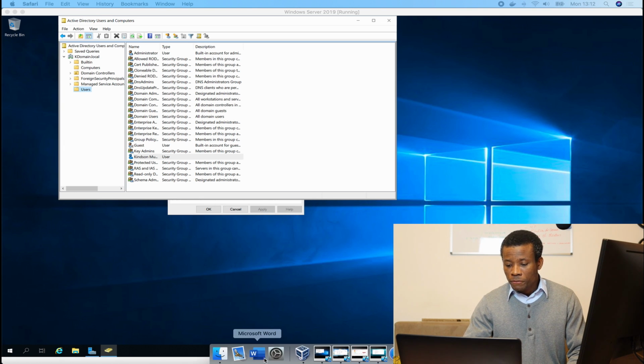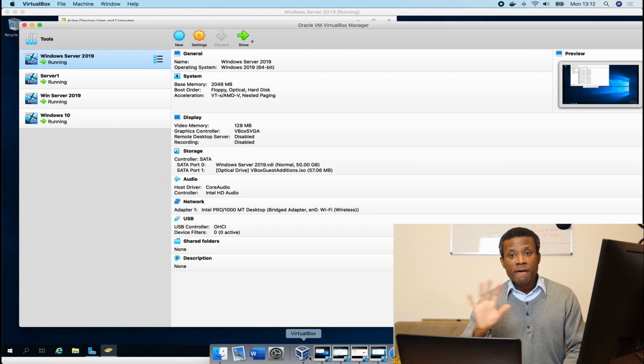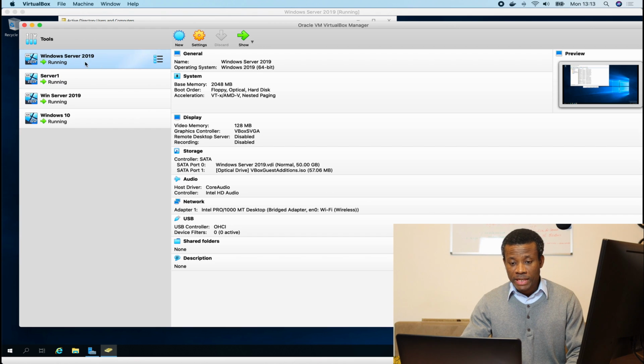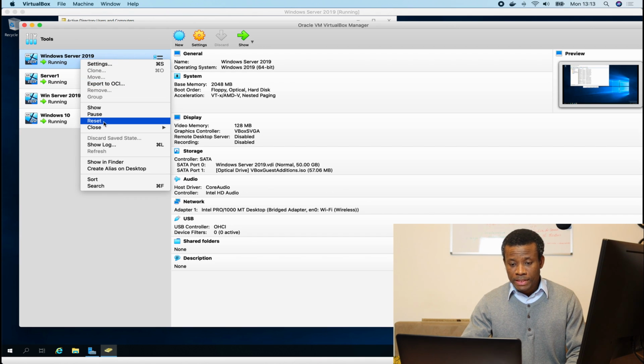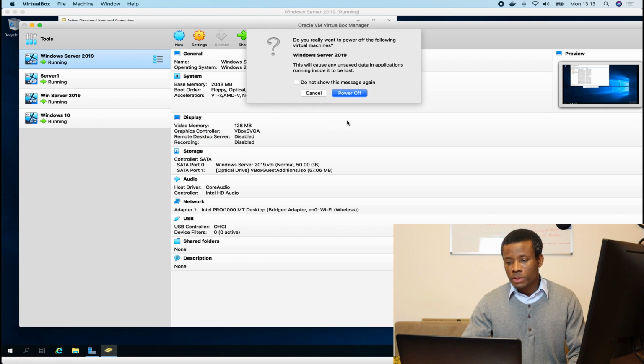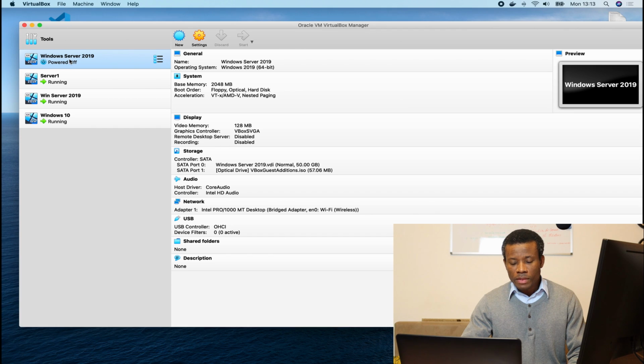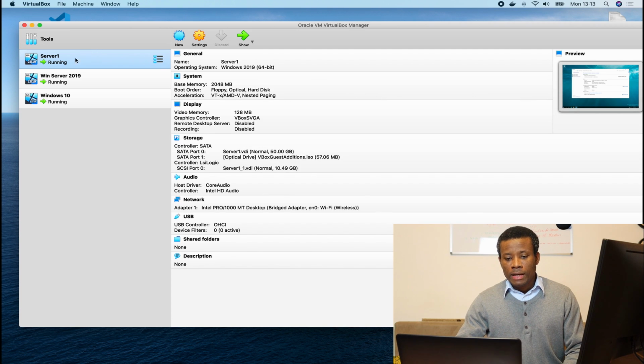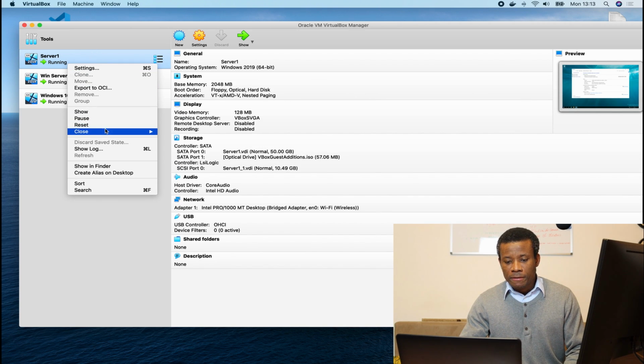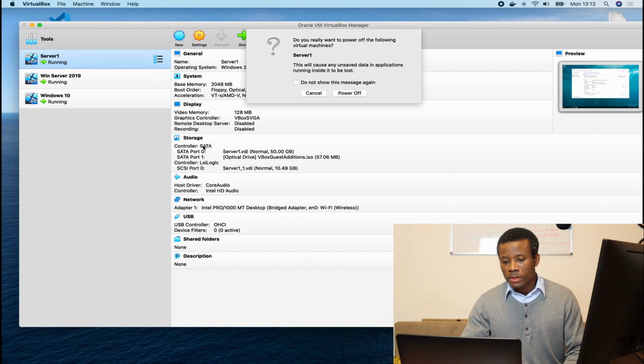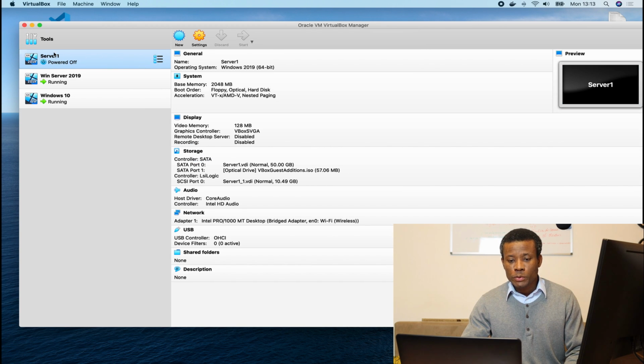So I'm going to go to VirtualBox and I'm going to delete everything so that we start right from scratch. Here's VirtualBox. I'm going to right click and remove everything. Now before you can remove, you need to power off. So I'm going to power off, and then I'm going to remove. I'm going to remove it right from scratch. All right, so I'm going to delete. First, I'm going to power off this one as well. Power off, and also delete everything.